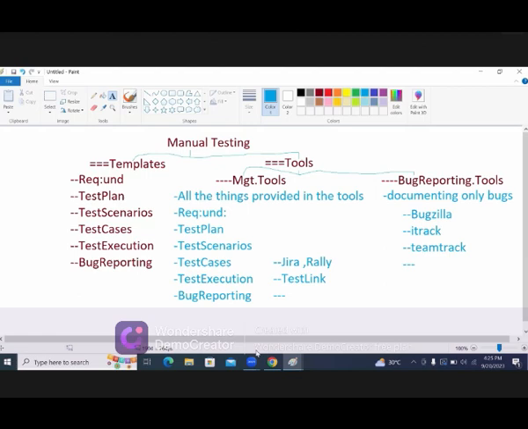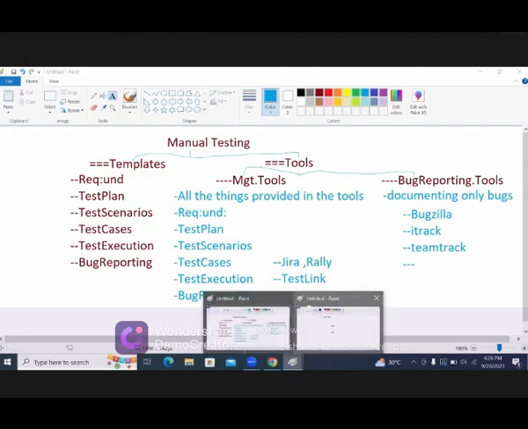A bug reporting tool means that in that particular tool, we can take care of documenting only bugs.